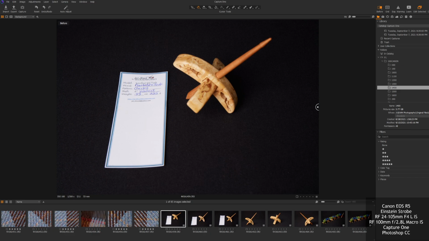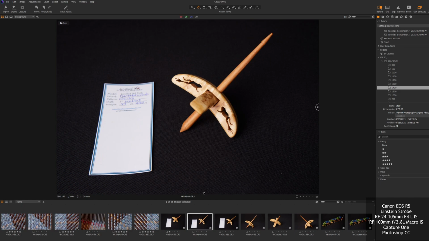Alright, so the first group of images I wanted to edit are a group of spindle shots. I got this brand new spindle from Jerry. And I usually like to take a picture of the spindle with any information that comes with it. It's just like a reference. This photo's not that great though. Let's look at the next one. This one's a lot clearer. I'm okay with the text not being crystal clear. Mainly I just need to get an idea of what it says and see the spindle.